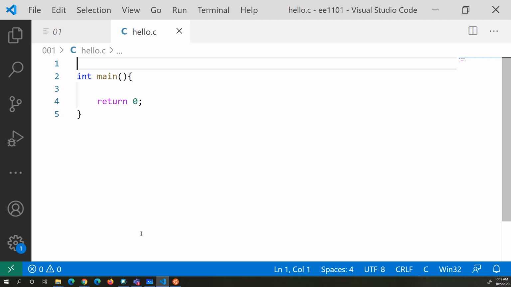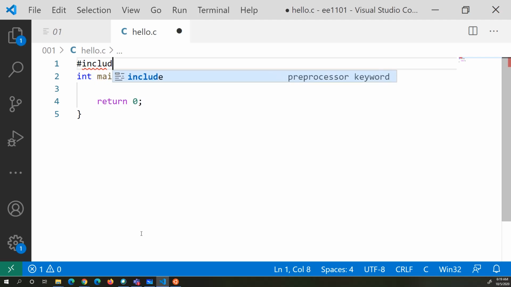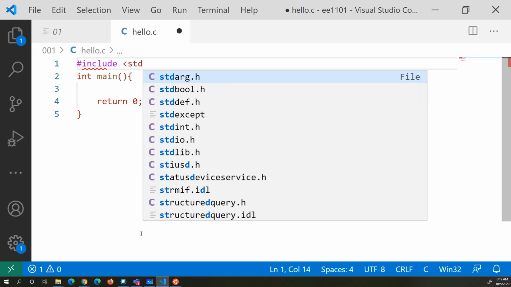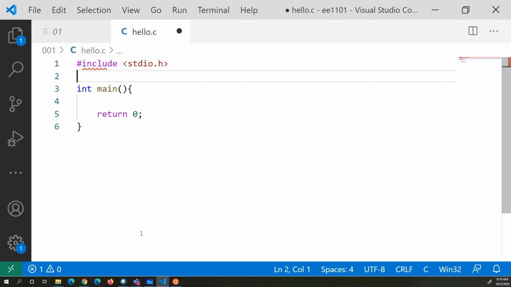We can borrow in C using a keyword called include, and then we have to give the library name. This is called stdio, std is for standard, input output library. All the libraries in C have the extension .h. So stdio is the standard input output library. In C, this is a computer instruction. When the compiler finds this instruction, include, angle brackets, stdio.h, it will include that library in your program. So now you can use the small functions or programs inside that library. Okay, so now we will include this.